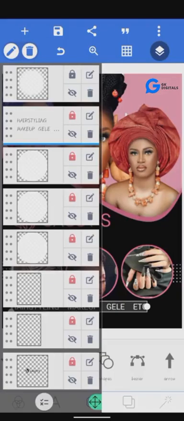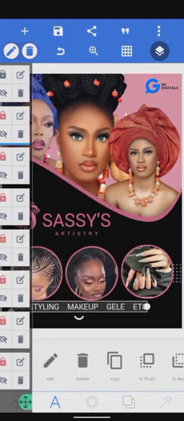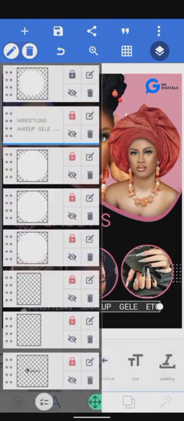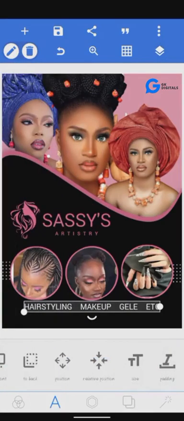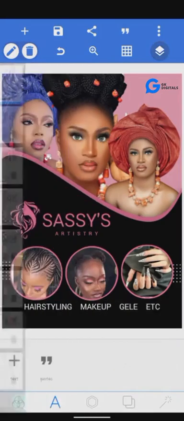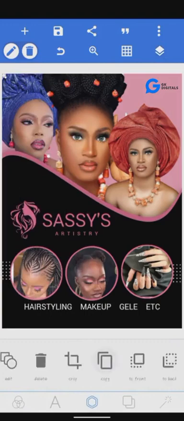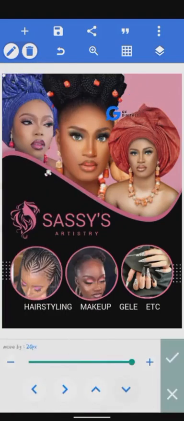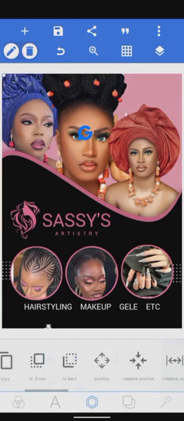Okay, but it has to be at the center now again. Okay, copy 1, 2, copy it twice. Tap on this one and move it. Let me just bring it down here.